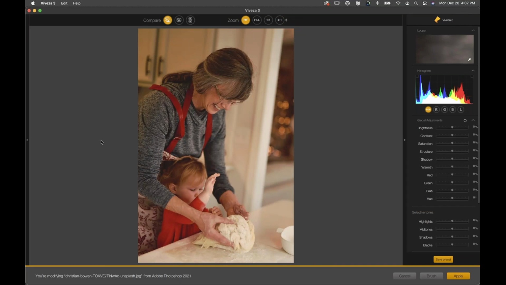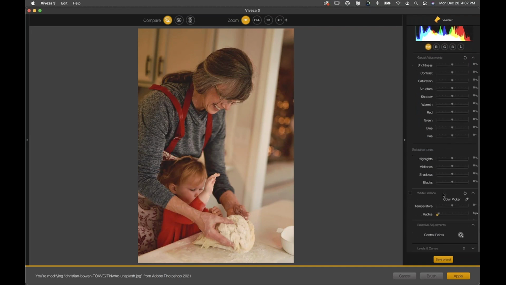We're going to come back into this tool later, and I'm going to expand upon some of the capabilities. But for now, for anyone who's not familiar, this software, Viveza 3 from the Nik Collection, is designed to control light and color. And in my opinion, the most powerful way to do that in an image like this is to do it selectively.